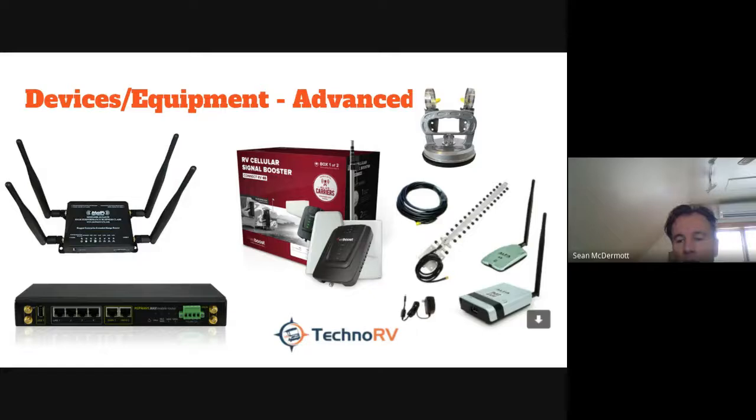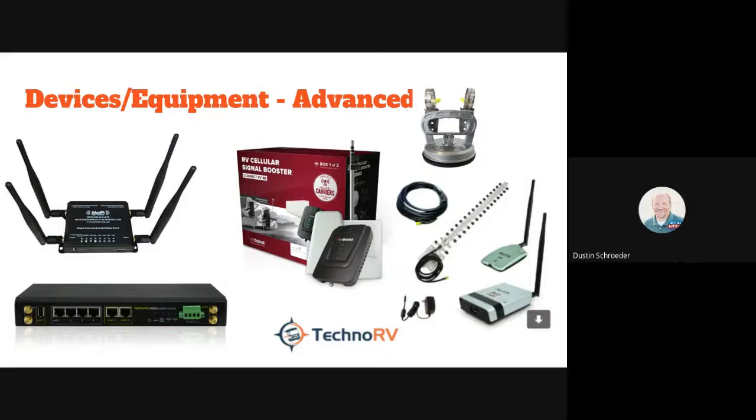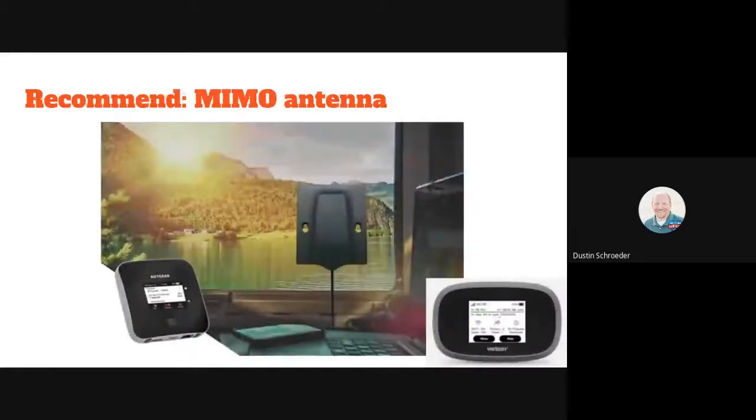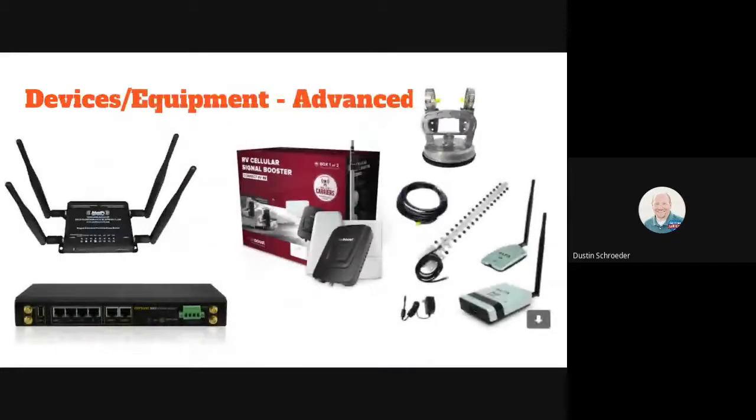Anything else you wanted to add, Dustin, on equipment? One more thing. Before adding any of this advanced equipment, Sean hit on this a little bit, but honestly, one of the better things to have is multiple carriers. So if you have T-Mobile and AT&T, or Verizon and AT&T, I know it's a little bit bigger expense because then you have multiple cell phone bills, but I couldn't tell you how many times that's saved our butt by having both Verizon and AT&T as the two carriers. Usually one of the tools that I recommend to people before anything else.